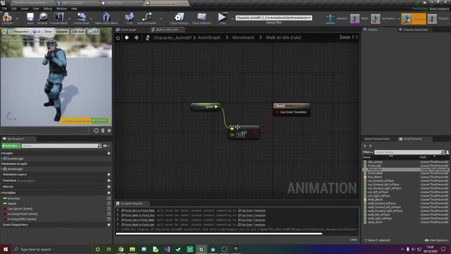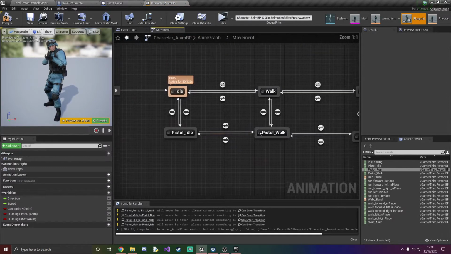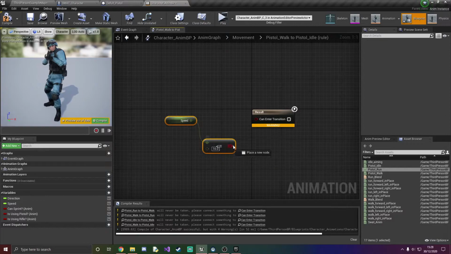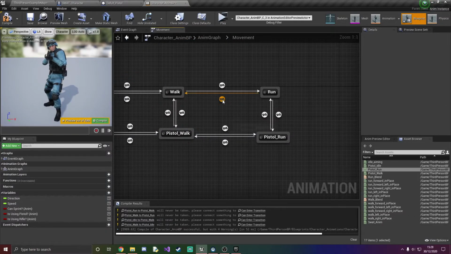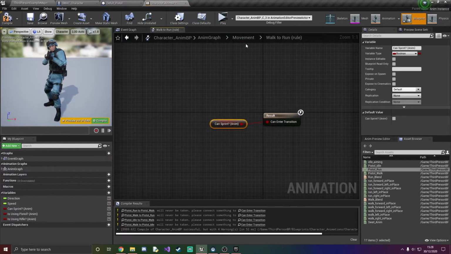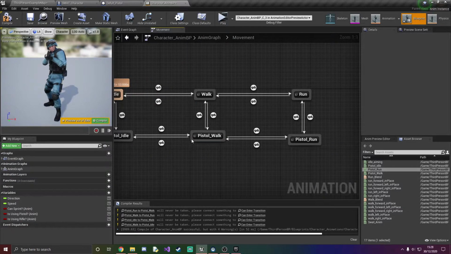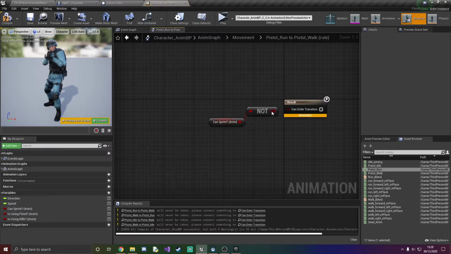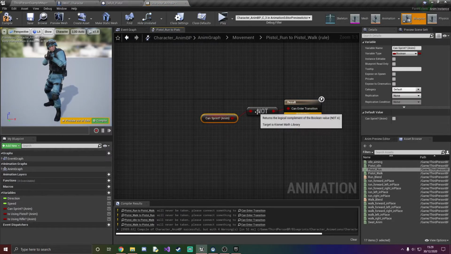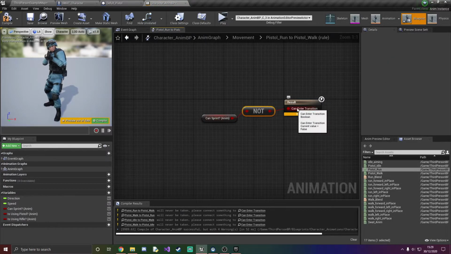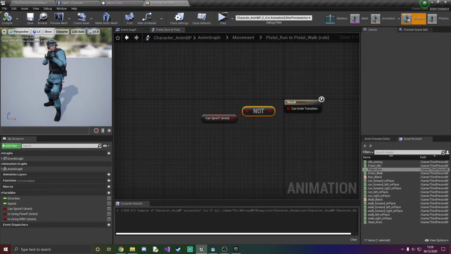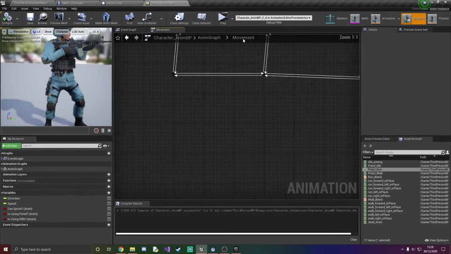So from each one, copy and paste it into the corresponding transitionary rule, and you should have everything working just fine. And here, from pistol run to pistol walk, you want to make sure you add a not, because obviously it's not true. So in that case, we can enter the transition. So there we go. Now we have our animations set up for having the pistol.